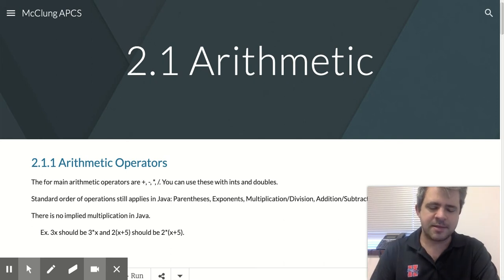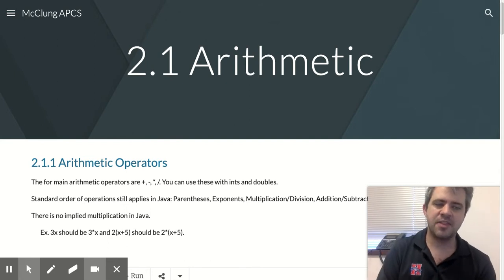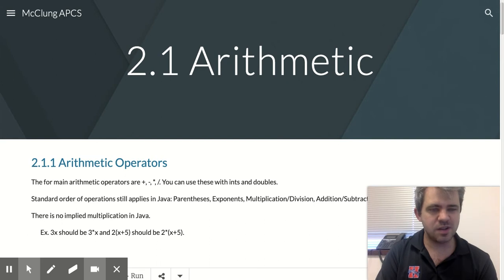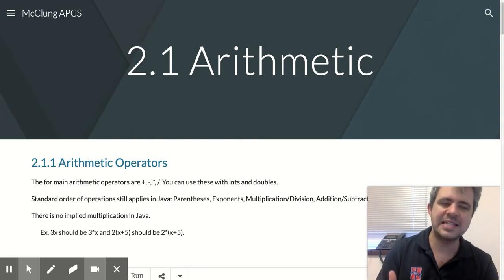All right, y'all, it's time to talk about math. Okay, and it seems not exciting to start off with math, but the problem is computers are called computers because they compute things. They're basically rocks that we taught how to do math. So even the stuff that doesn't look mathematical, behind the scenes is mathematical.